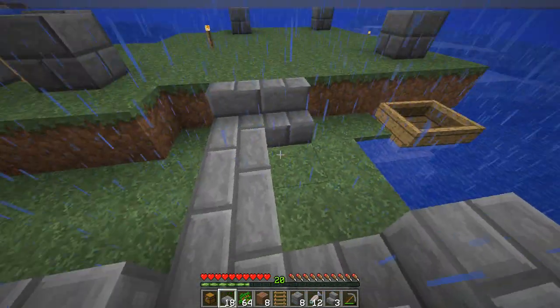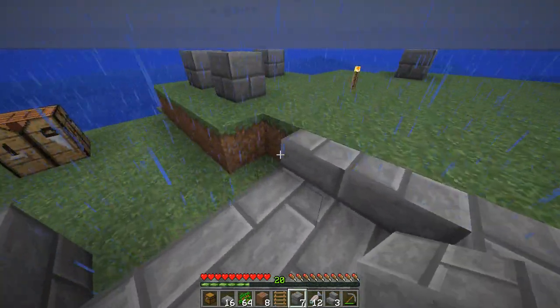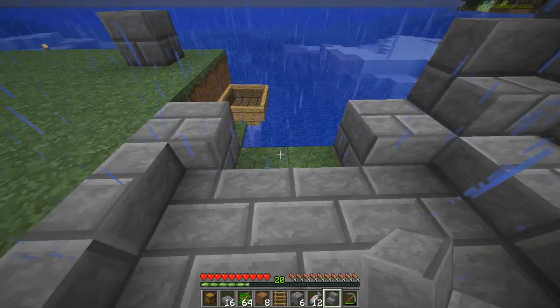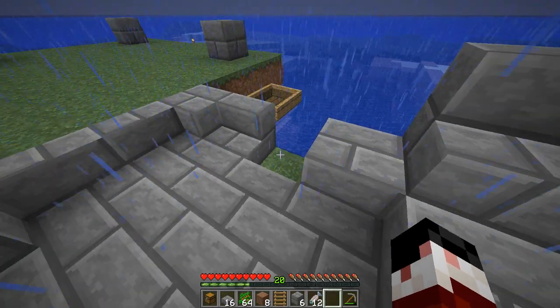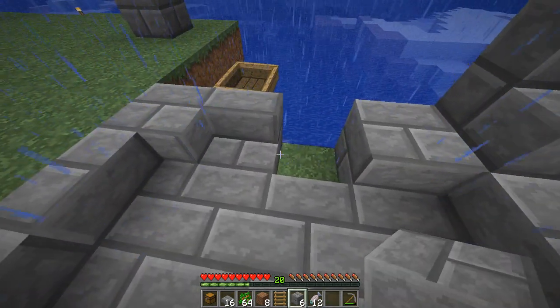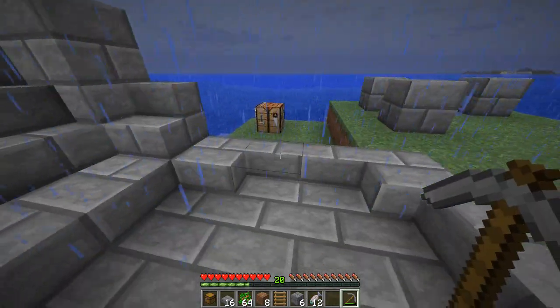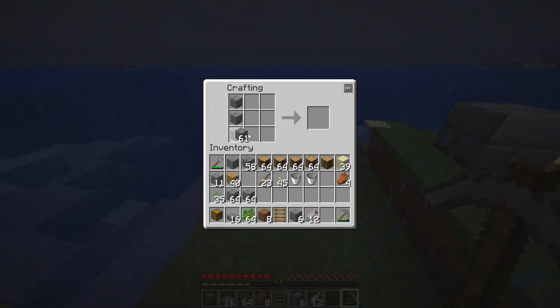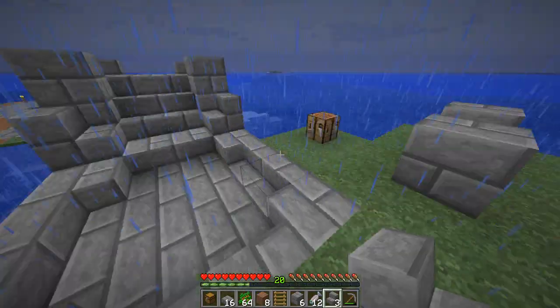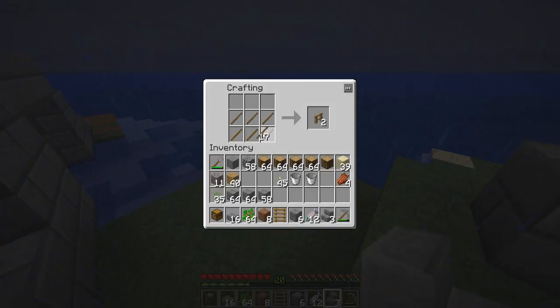So let's put some half steps, stone. Oh, I'm one short. Damn it. I was one off. And what I can do is do some fences. How's that? Two? Let's do about eight. Oh, I guess we'll do as many as we can do.